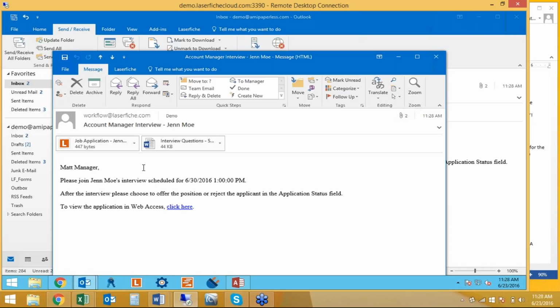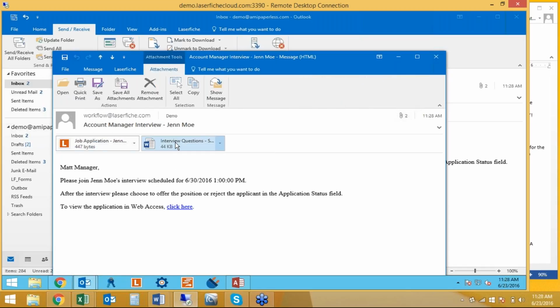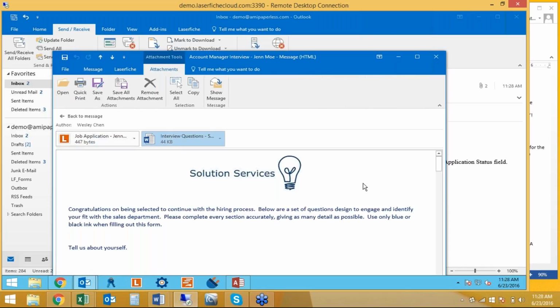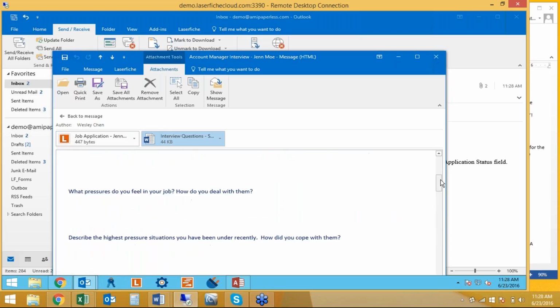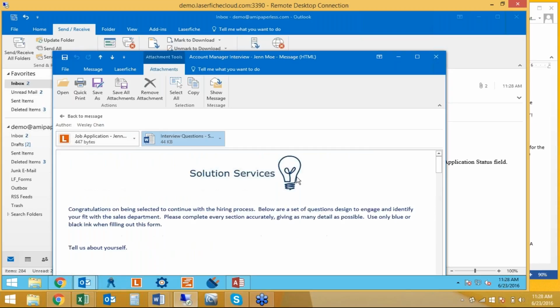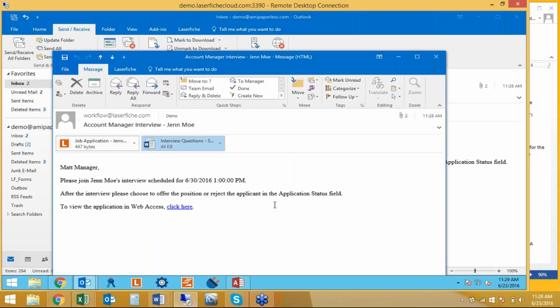So when Jen comes in for the interview, I've also got standard interview questions. These interview questions are specific to the account manager position. And so for everybody that I'm interviewing, I get to review all the same things at the same time, and I don't have to spend an awful lot of time figuring out where I am and what I'm doing next.